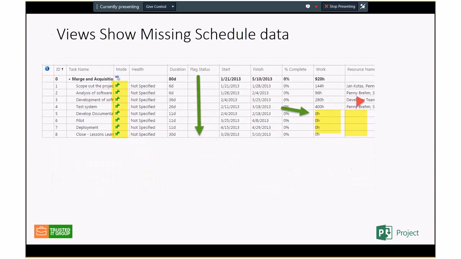Here's just another view. Now, the first one is just projects across the PWA or the PMO. Then for each project schedule, you can have a view looking for missing data. Again, like this one, I have flag status is missing, and maybe it's not critical. Maybe I don't even need to watch it. But when I look on rows 5, 6, 7, and 8, I see I don't have any work assigned. That may be a problem depending on which gate you are in the planning process. I can see right here no resources have been assigned.